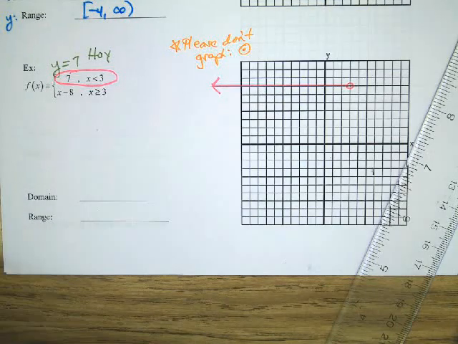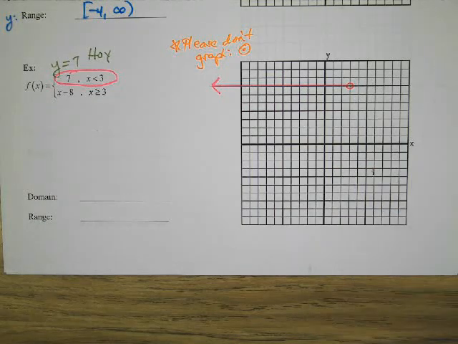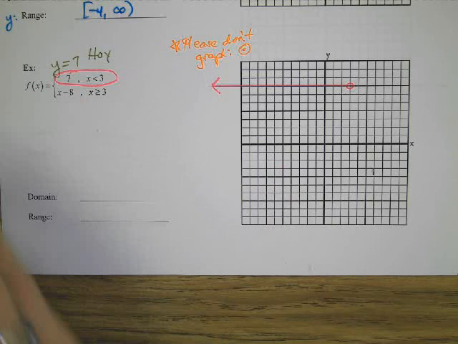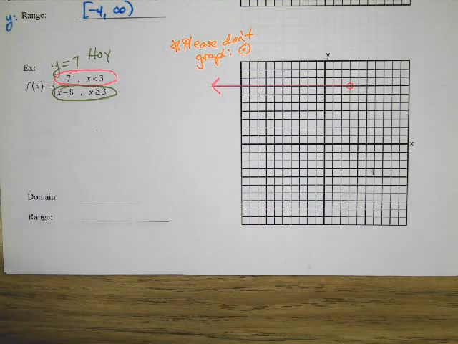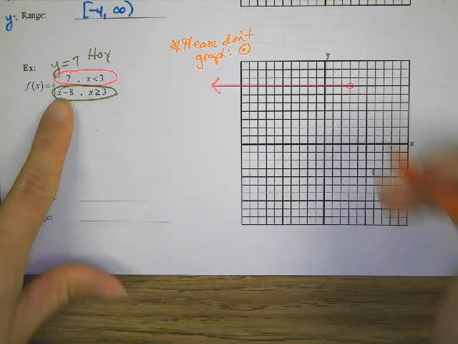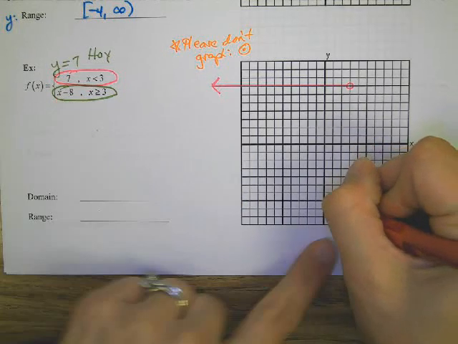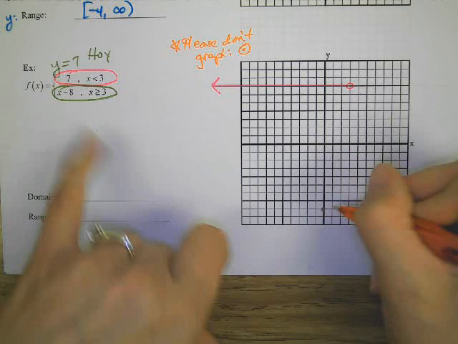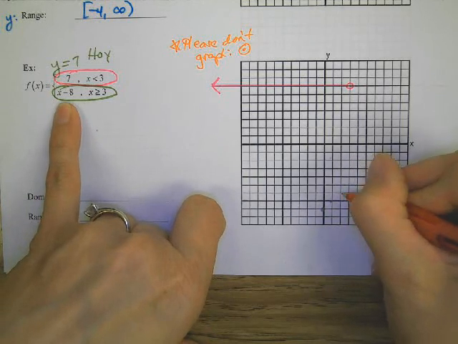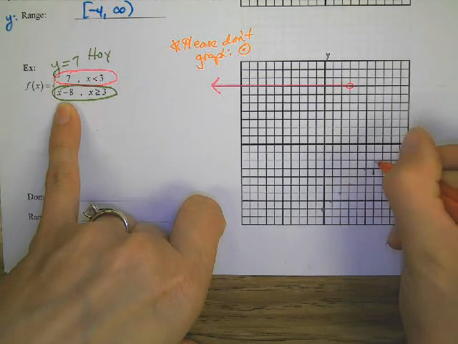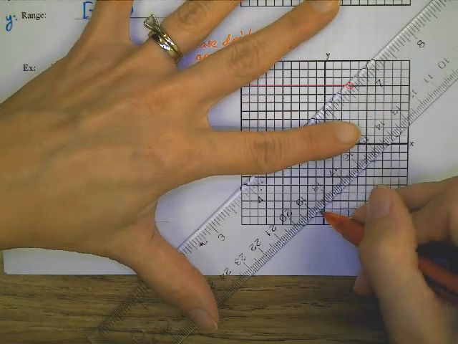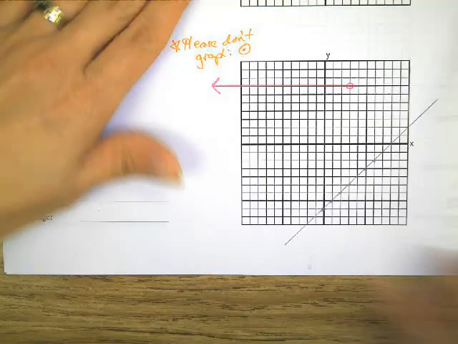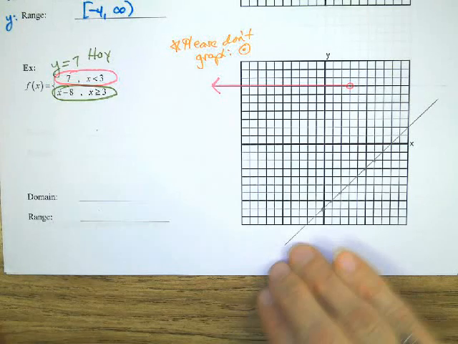The second piece, this is going to be a line. The y-intercept is -8. 5, 6, 7, 8. Here we go, y-intercept. The slope is 1: up 1, over 1, up 1, over 1, up 1, over 1. Let's go ahead and draw a nice light pencil mark, light because your eraser has to last for a long time. Do I want this entire line? No, I don't want this whole line. I only want the piece where x is greater than or equal to 3.